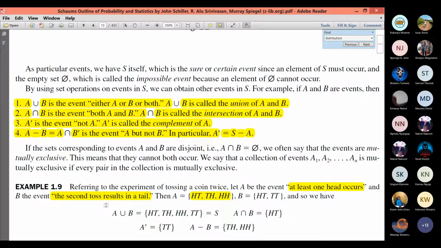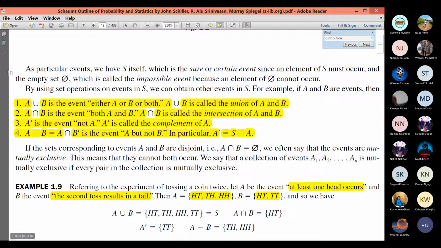Yeah, that means if you recall your sample space, there was head, head, head, tail, tail, head, and tail, tail. Those are the 4 elements in the sample space. Now, if you're looking for event A, where you only have at least one head, then these are the outputs. Then if you're looking for event B, where you are ending with a tail, then this is the sample space. So those are the 2 different events, A, B.